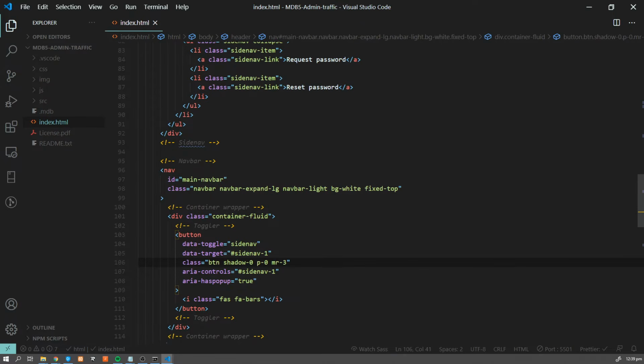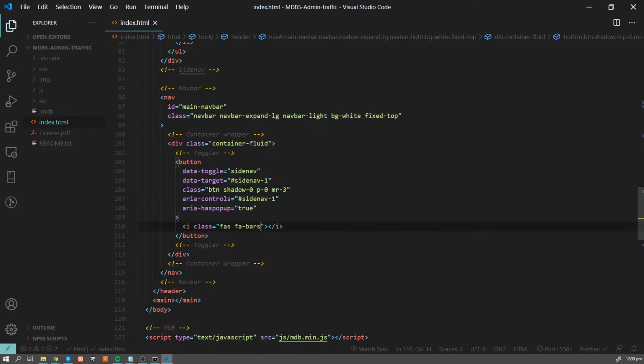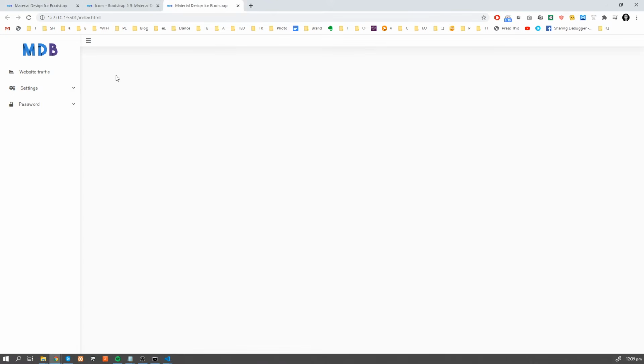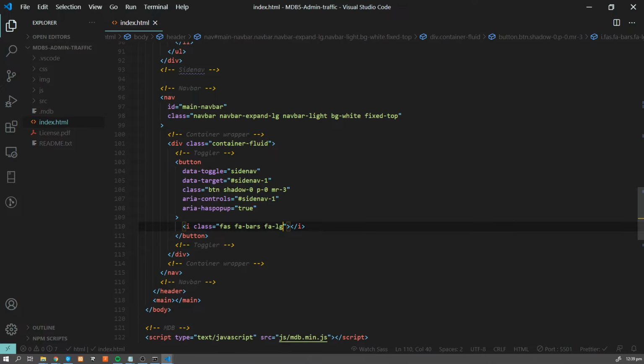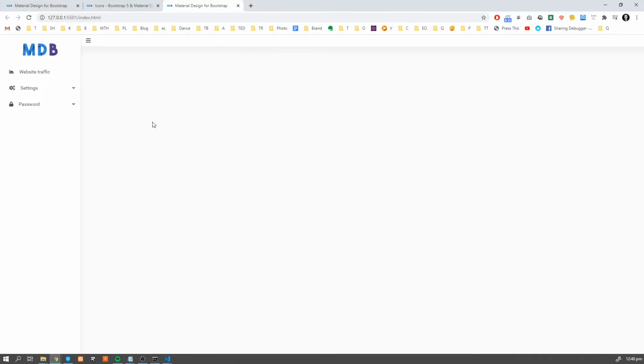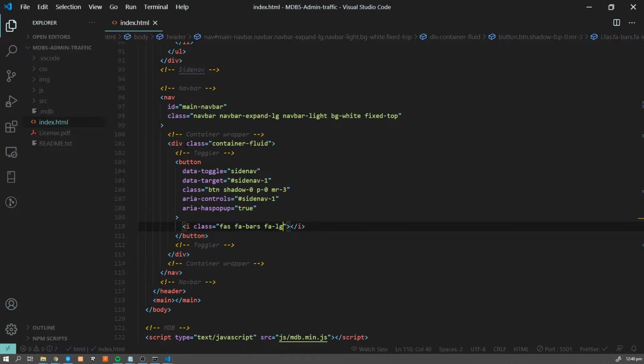Okay, now let's enlarge the icon. In order to do that, we're gonna add FA large. Let's make it bigger, and that's it for now. As far as the design is concerned, we also want to hide this toggler on a resolution higher than 1400 pixels, and show it only on a smaller one.